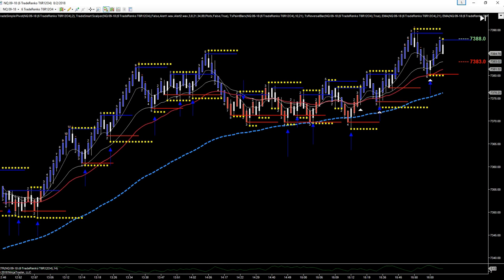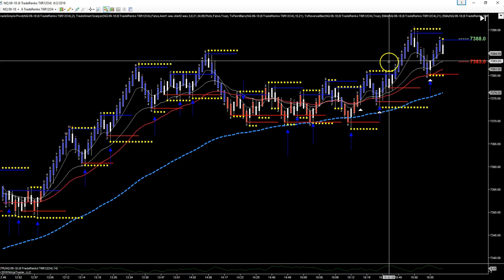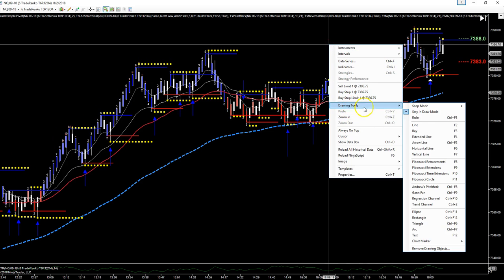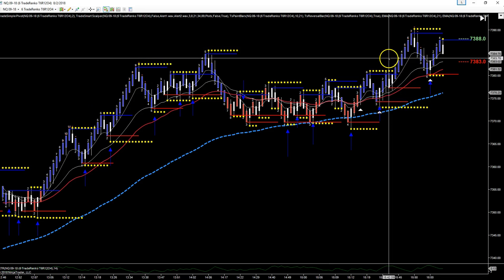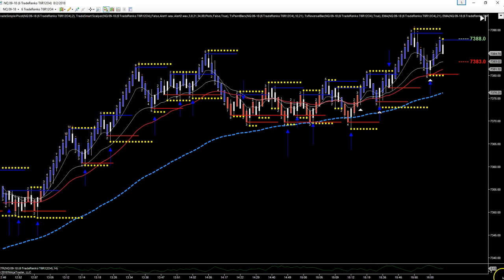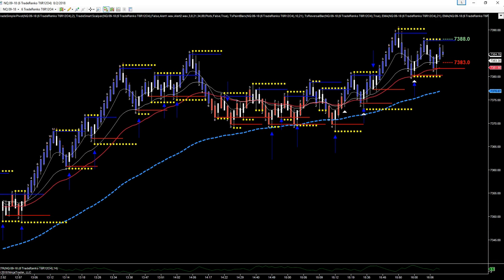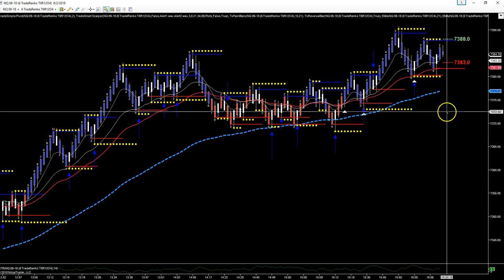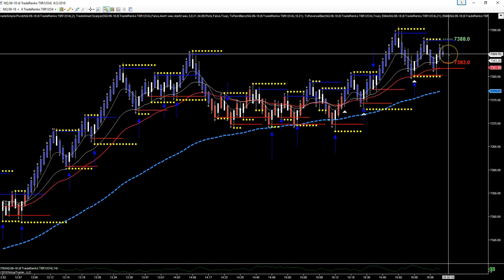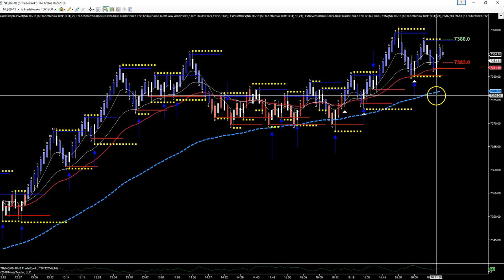Another EMA bounce for the win. I can tell you right now this one was a loser — I miss winners, but I'm going to mark and admit the losers I missed too. So let's mark that loser — I missed that one. There's another one. This brings us to the end of the market. 84.75 to 86.75 — yeah, I'll say that one is a winner too.